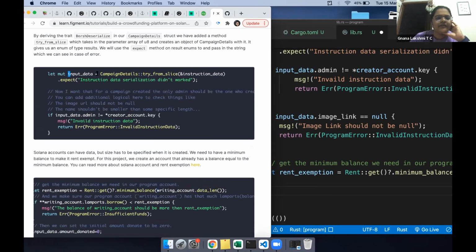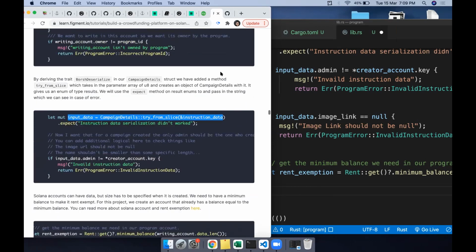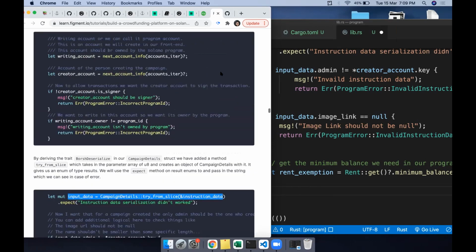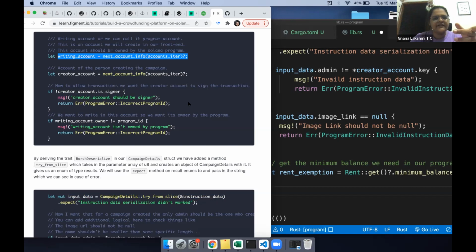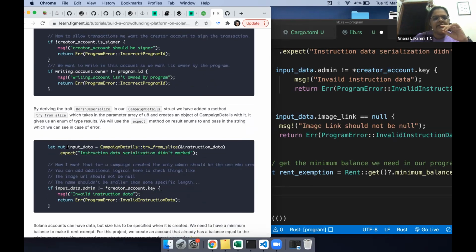It will have in the writing account all the data that we'll be getting about campaign and all will be stored by the program. But where are we actually storing it? Till now, we are not storing, right? No, in this line, we are only accessing. Yeah, here we are accessing the writing account. Then here in input data, we are actually storing.